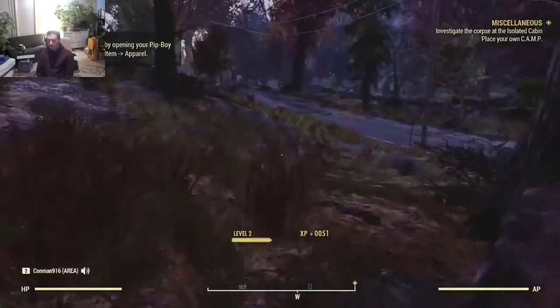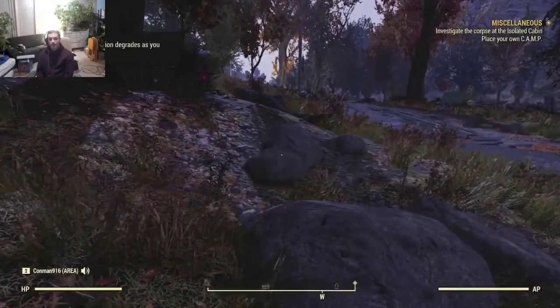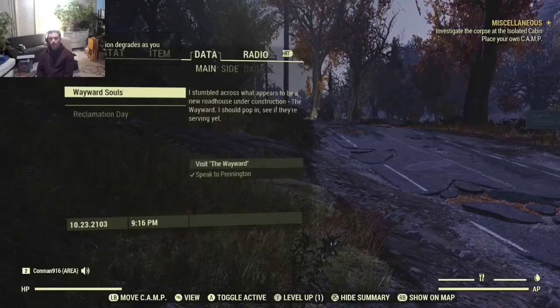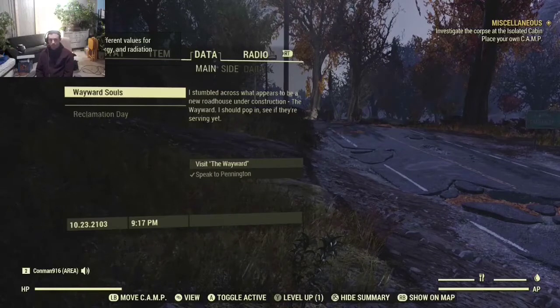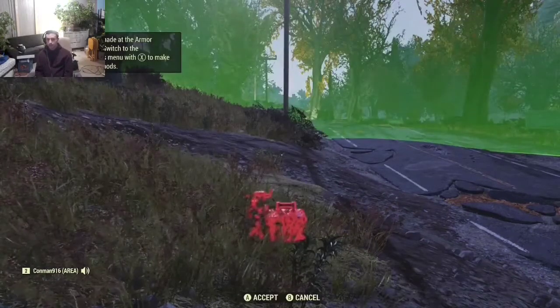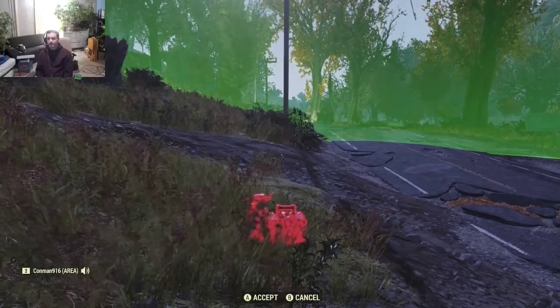And then somewhere else you just have to place your camp. How to do that is by opening up your Pip-Boy, and if you see at the bottom for a left bumper it says move camp if you're on Xbox, but it will tell you at the bottom what you have to do for each action. For me, it's the left bumper. So you hit that, and it brings up the camp that we picked up earlier inside of Vault 76.